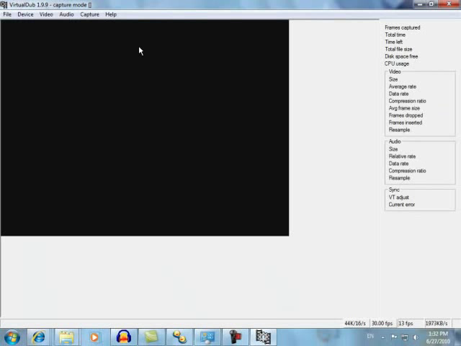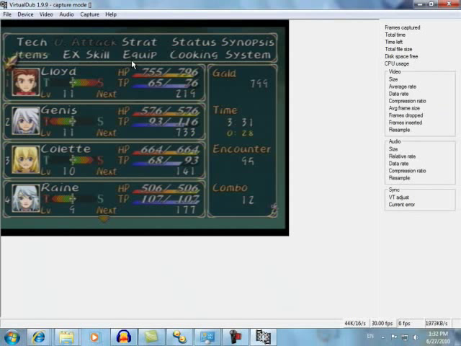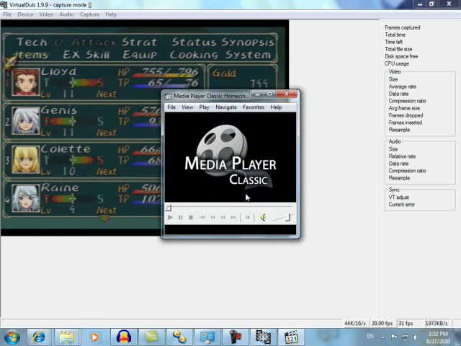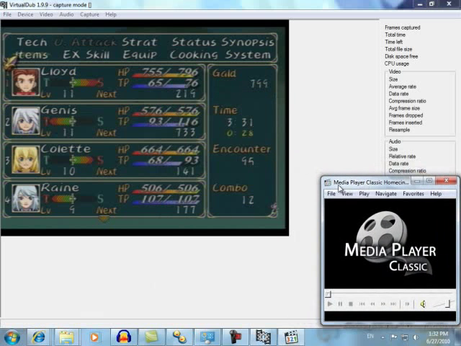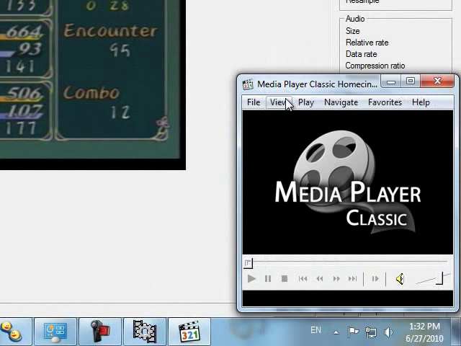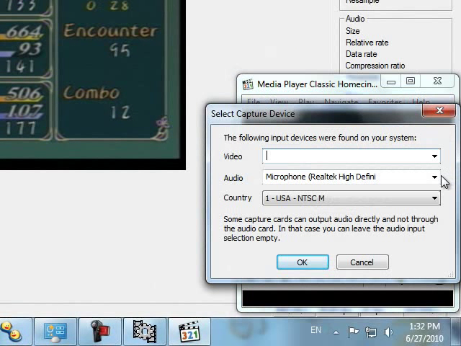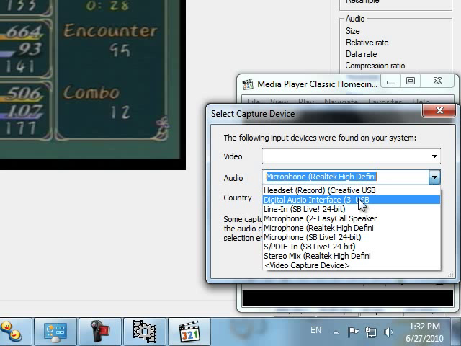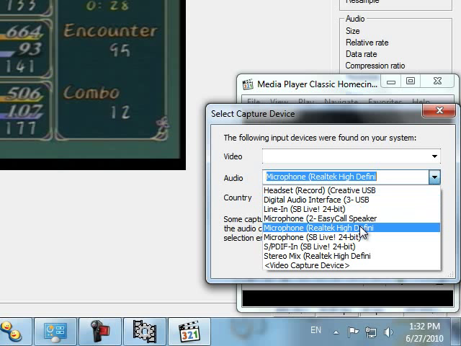So now your option is to play and record with no sound on your side. There'll be sound in the video that you get, but you won't hear any sound otherwise when you're recording. But that's probably not what we want, so we can fix that with a workaround that I found. Open up Media Player Classic, the one I told you to download earlier. Put it in a corner somewhere, and then go to File, and Open Device. Then select the audio to be the audio device that you have your white and red cables connected into. Again, if you have the EasyCap, it'll be this one. But if you're like me with a different sound card, it'll probably be a sound card.